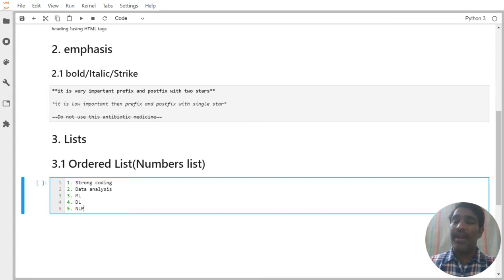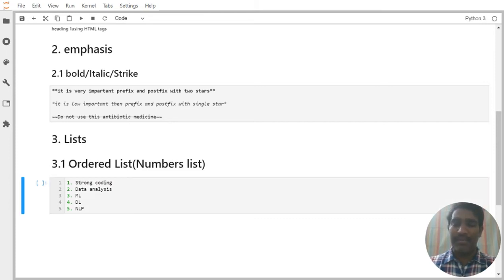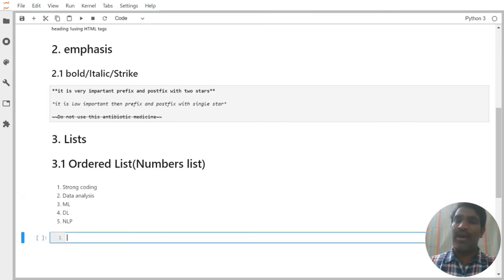Okay. Now, if I want this to change into markdown, here we have the markdown option. We even have a keyboard shortcut. The keyboard shortcut is: from the keyboard, press Escape, then from the keyboard, press M. Then look here, what happened? It changed to markdown. Suppose you are in the code cell. If you want to switch to markdown, press Escape, then M. That becomes markdown. Now execute it.